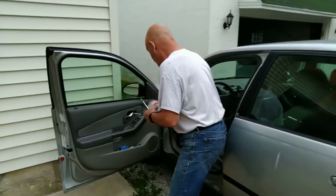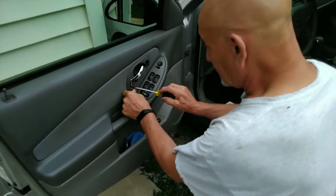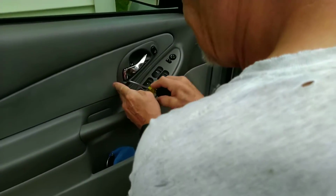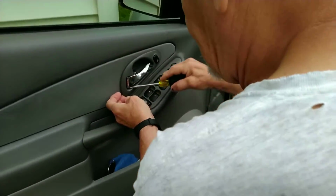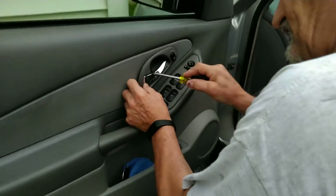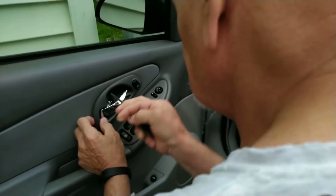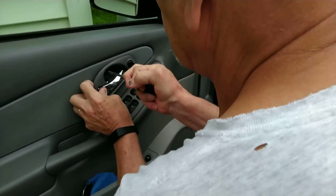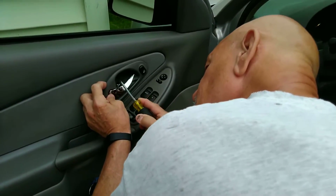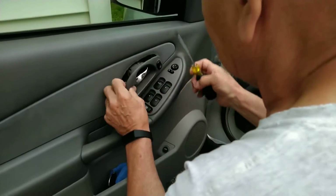So if you want to zoom in here, I'm going to show you how to pull this out of here. We're going to go like this. We're going to throw a screwdriver in here. Okay, there we go. We lifted that up. We throw one in here. We throw it in here. Put another one up here. All right, we're almost out. As you can see, there we are.